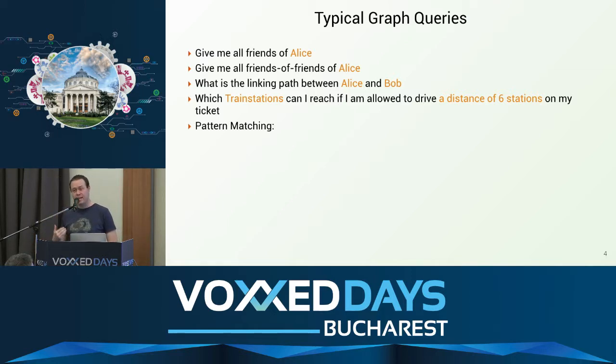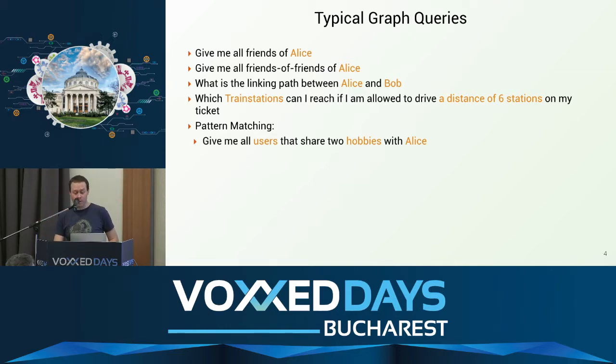But most queries are actually so-called pattern matching. The idea of pattern matching is that I describe the layout of a subgraph and map this layout onto my entire database and find all the parts of the graph that match this pattern. One example: give me all the users that share 2 hobbies with Alice. The pattern would be Alice, 2 relations to different hobbies, 2 relations to 1 user. Find me all users that actually match this pattern.